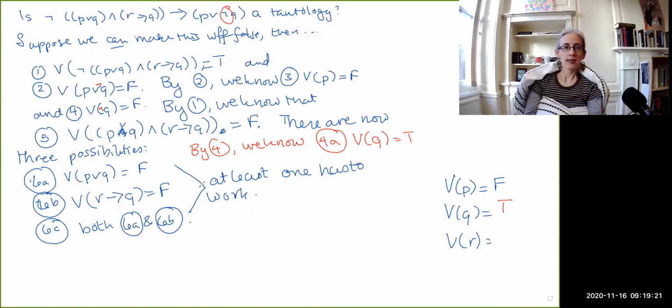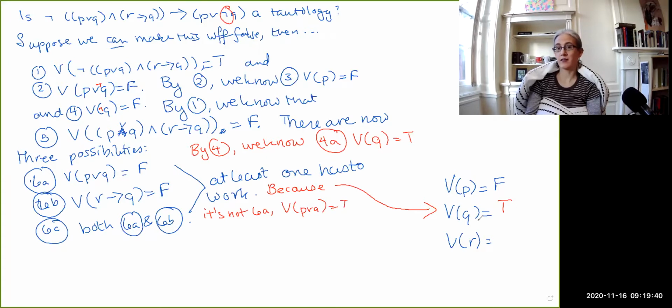So we need at least one of 6A, 6B, and 6C to work. Well, because we already know that the value of Q is true, we know it's not 6A, because the value of P or Q is in fact true because the value of Q is true.